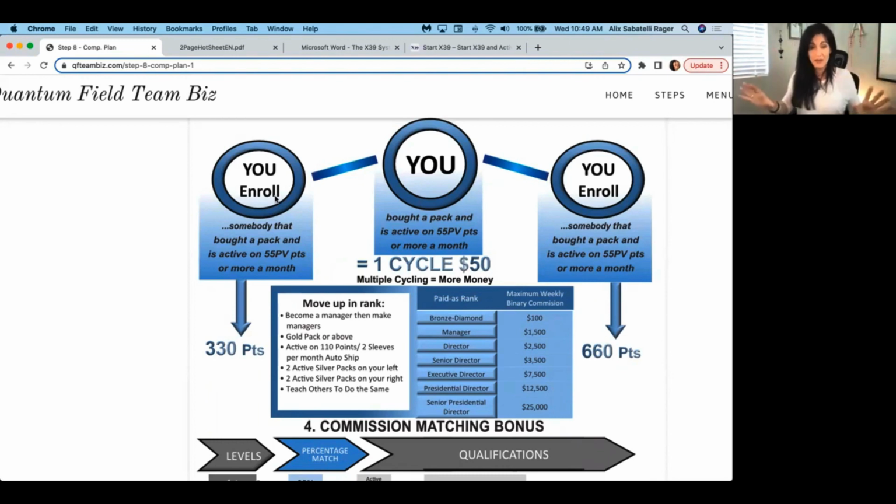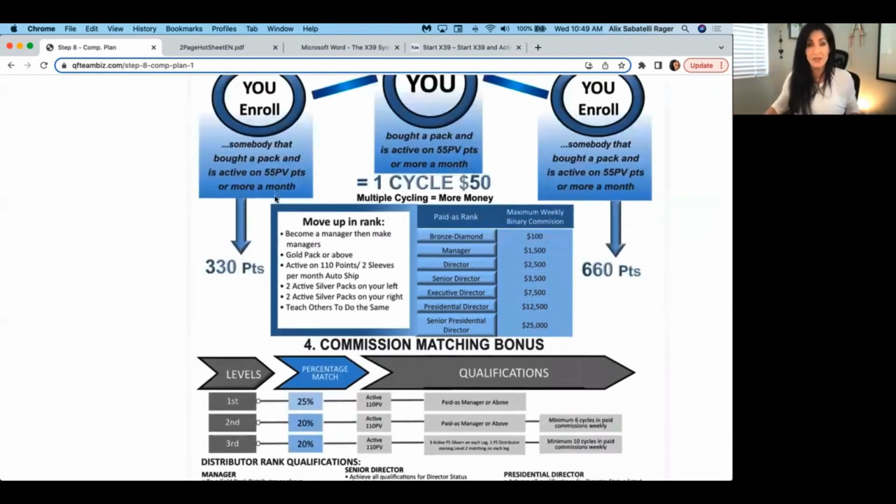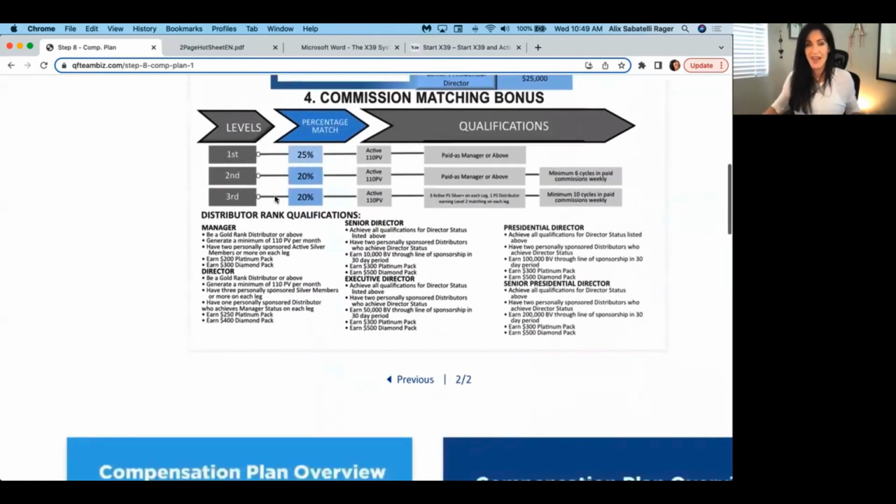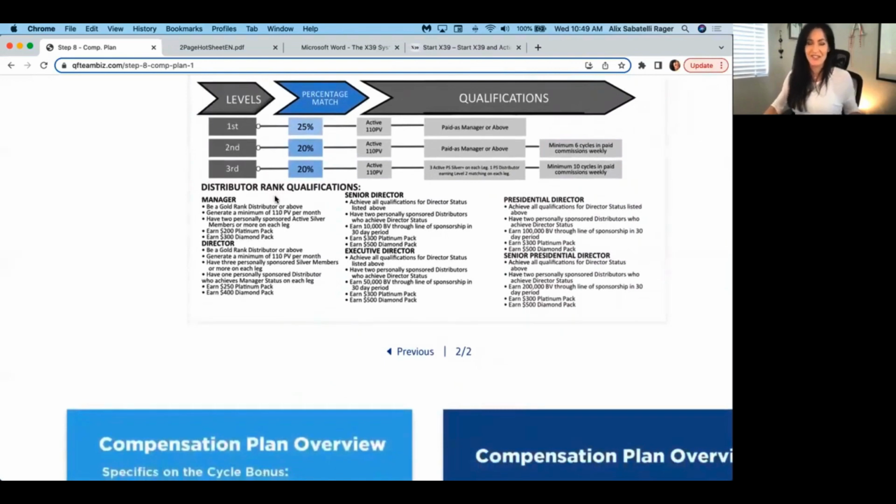Okay, so 2 active silvers on either side is going to bring you to that manager level. And then we duplicate, because that's literally what's going to bring other people into the higher levels. It's going to bring you into a higher level, more structure grows, and you move right up that marketing plan. It just happens almost organically with regular activity. So you'll have to learn that on one of the other pages for our system.